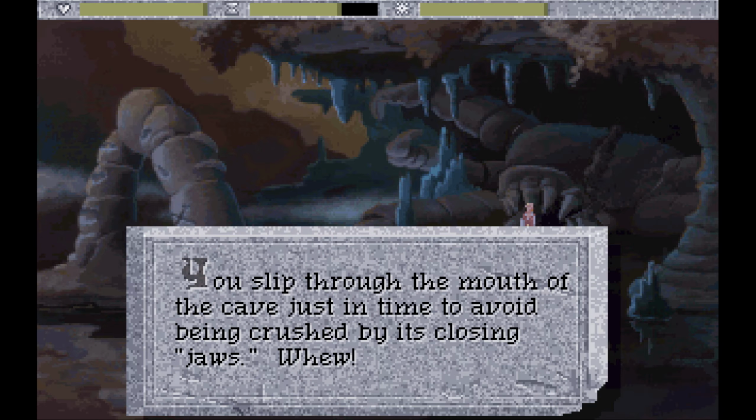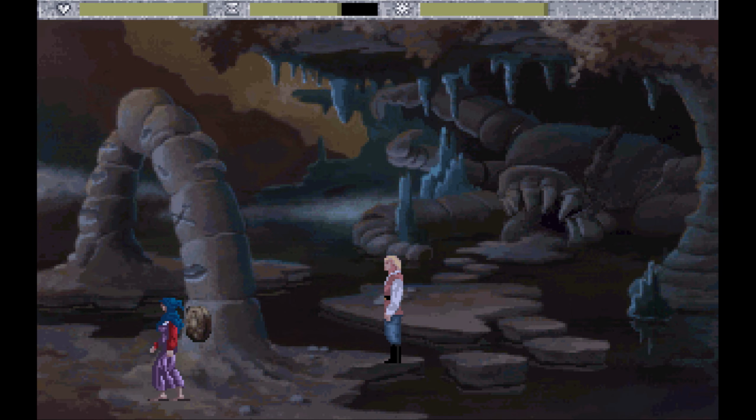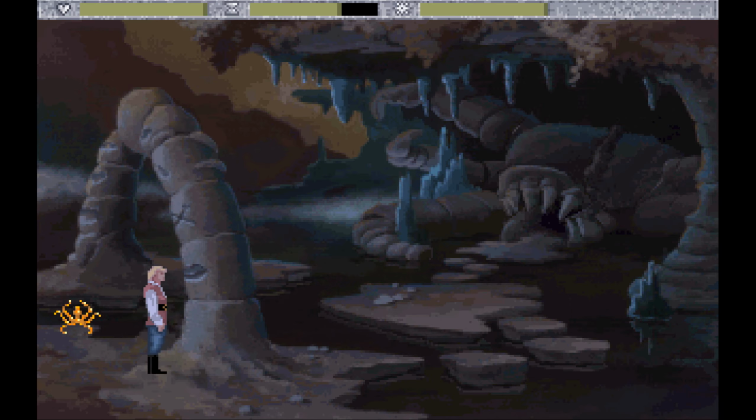You slip through the mouth of the cave. And as I said, I'm gonna blow through this all, because we're gonna see it in a few minutes when we do Paladin. Boop, boop, boop, boop, boop. Grab the Dark One sign. Head out.